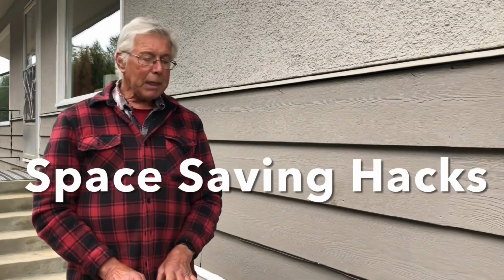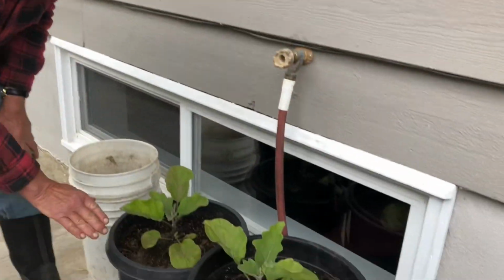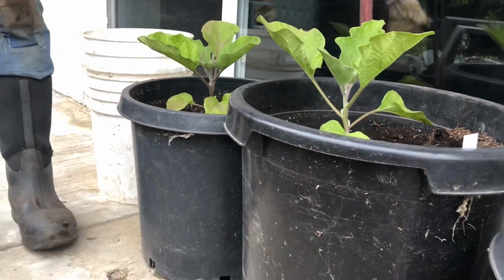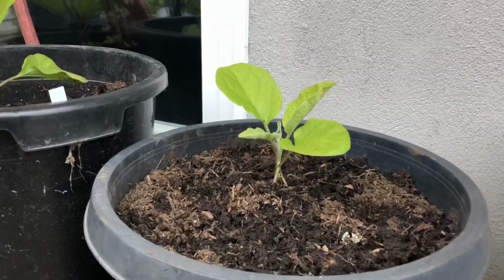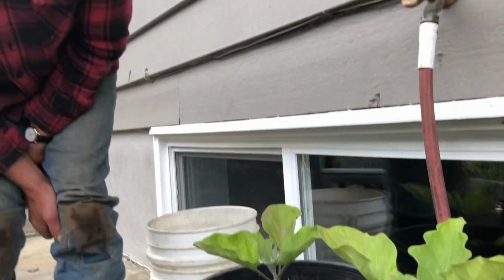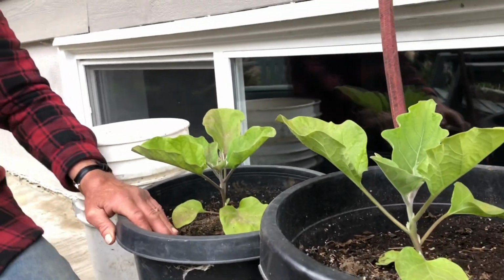So if you're short of space, growing in pots is a really good way to go. Now the trick with the pots is to have them large enough. So I wouldn't go with much smaller pots than these. How big are these, Ray? These are, I think, a 10-gallon and a 15-gallon. I fill them full of Sunshine No. 4 mix and soil and manure and Gaia Green fertilizer. And I reuse the soil over and over again, and it just gets better and better.